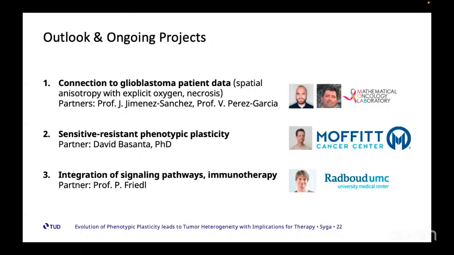Not only a fixed transition rate, but the cells could also adapt and have a typical strategy in response to your treatment. And finally, I'm actually also looking at not simplifying this cell decision making too much, but maybe we can actually look at some pathways that we understand. And this I'm doing with the PI of my postdoc, which is Peter Friedl from Nijmegen in the Netherlands, where we're looking at immunotherapy and cancer cell death.